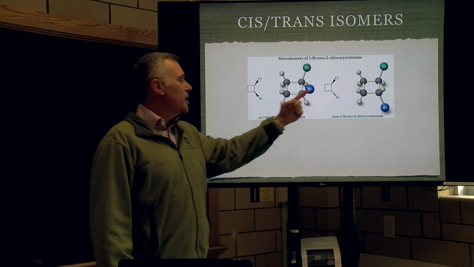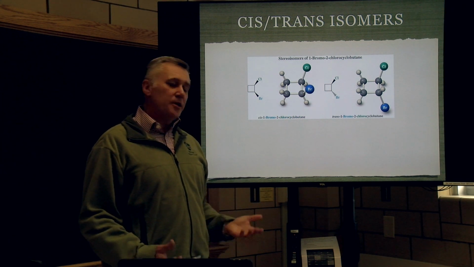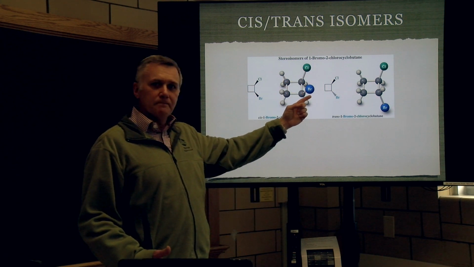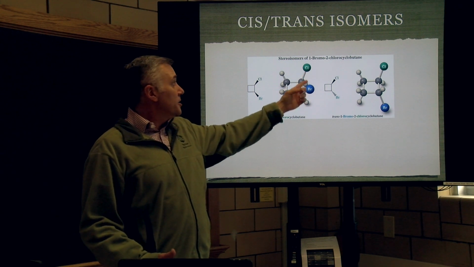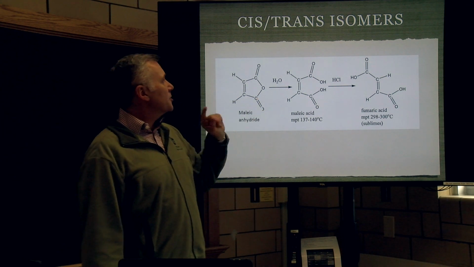All right, so cis and trans, we've seen this before, and it's just the orientation about a bond that doesn't move of two particular groups. In this case, it's chlorine and bromine. It could easily be two chlorines, or two methyl groups, cis and trans. All right, so we've seen that before. So how does that work today?